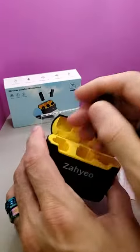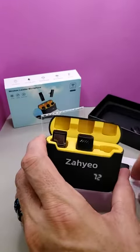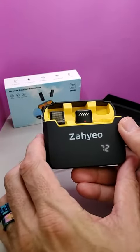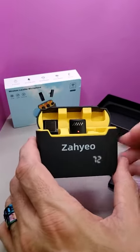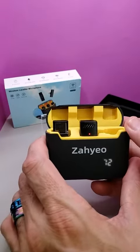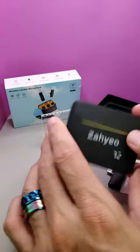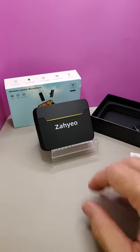So this is the charging case. You press stuff in here, and when you put mics in here you'll notice it'll show you how much charge is on the case. You can charge the case up to 100% and then the mics themselves will draw from it — you can do it about five or six times before you need to recharge the case.